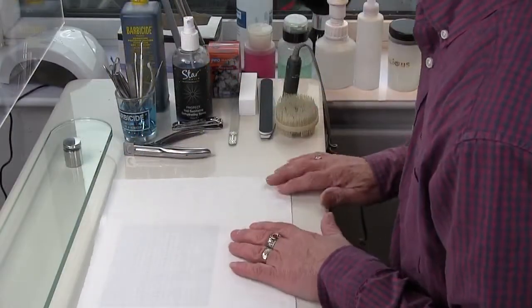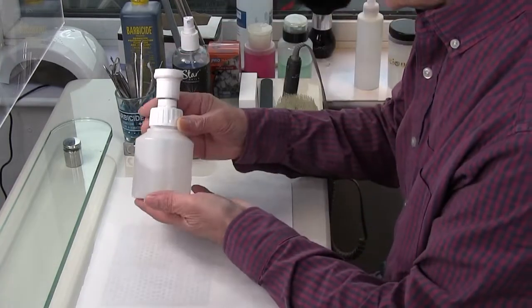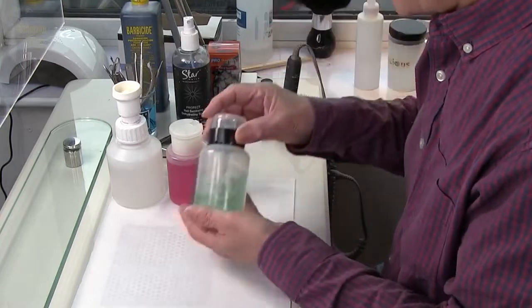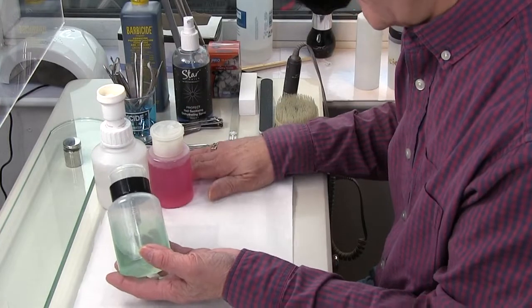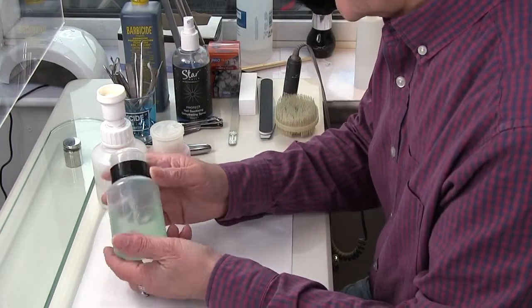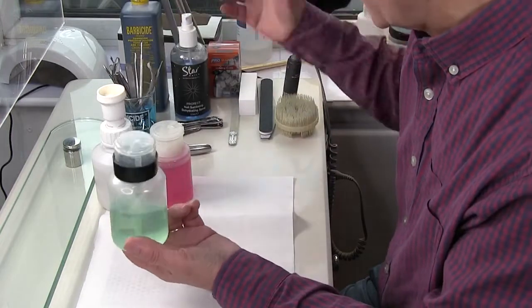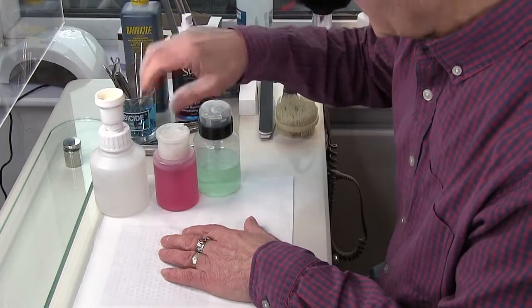Right, so what you will also need is some acetone, pure acetone, and non-acetone. And I've also got some alcohol here, which is often called a prep and wipe or nail wipe liquid. But basically all it is is isopropyl. So it's basically what's in there, except we've just made it a different colour so it just separates it out. So you've got your non-acetone, and your pure acetone.